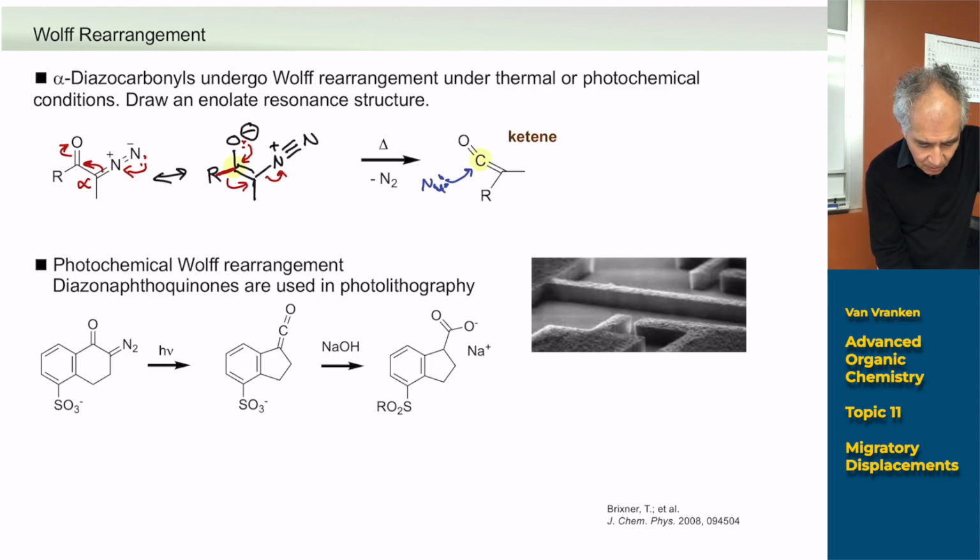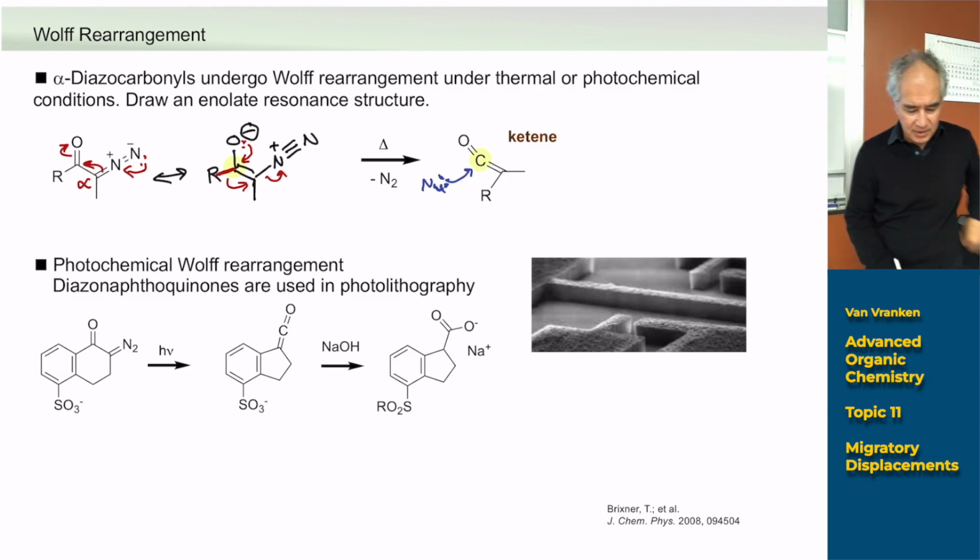That's this thing. This whole thing here, I guess you could call that a naphthoquinone. It would be a quinone if this was a carbonyl. But this is a diazonaphthoquinone. It's got an extra solubilizing group. That's not important for the arrow pushing mechanism.